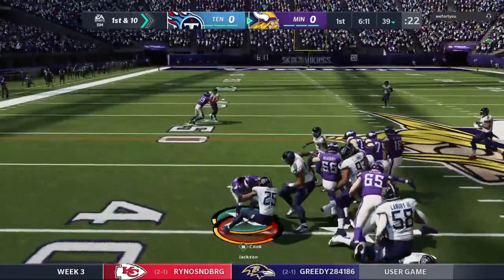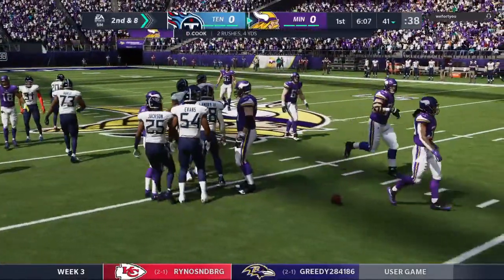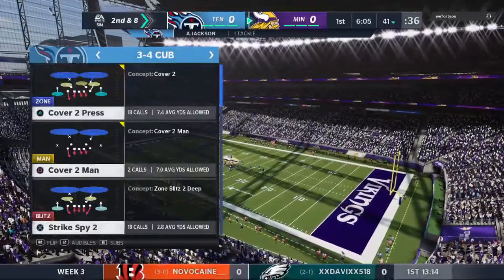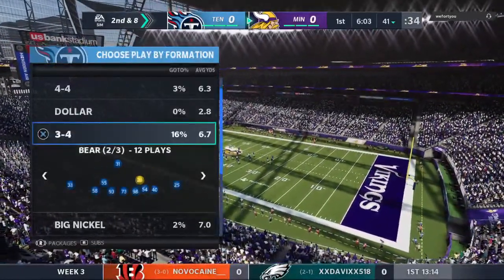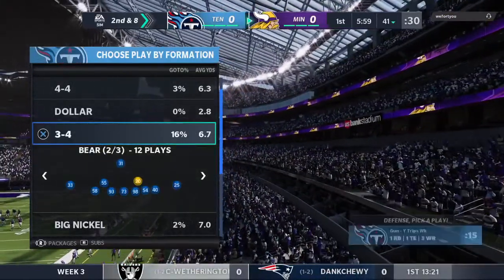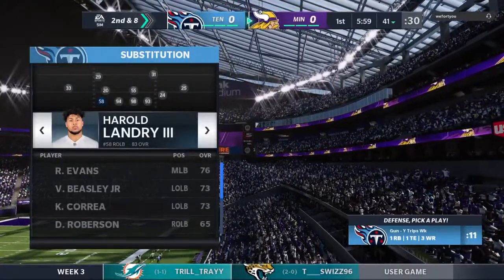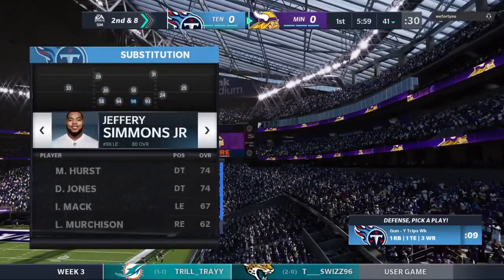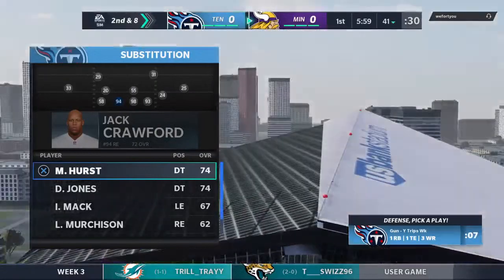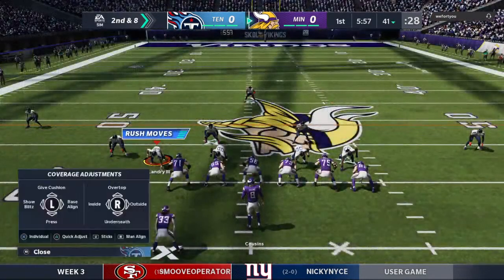Cousins gives way to Cook. And able to get a couple as he's across the 40 to the 41. The ball carrier. Certainly a nice job there by the defense rallying to the football and getting him on the ground, but I think the play gets made by the defensive front because if they can't get upfield, their job is to go ahead and get low, almost get into a ball sometimes, stack things up, and make it difficult for the runner to find a hole. 2nd and 8 coming up.